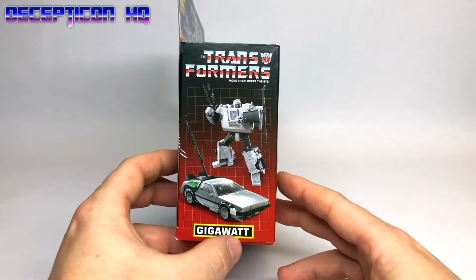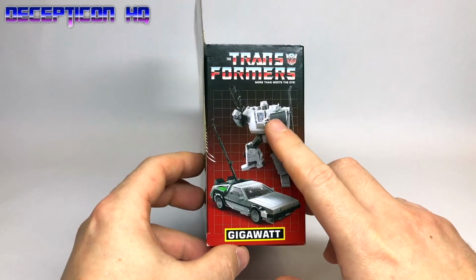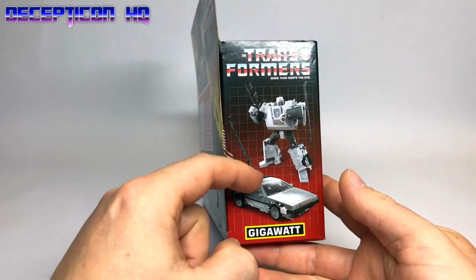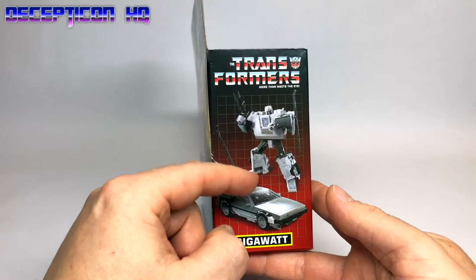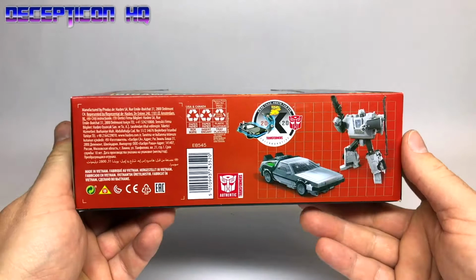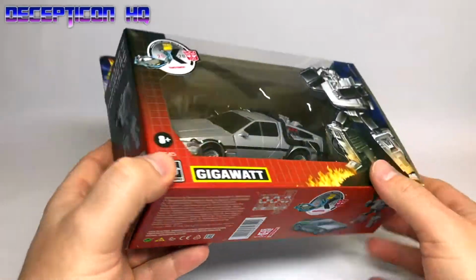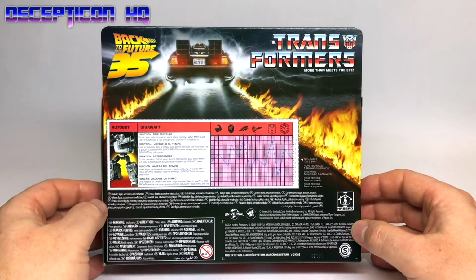The other side has again Gigawatt himself there, looking at his watch. I'm intrigued to see if he actually has a watch on his wrist. We'll look into that later. And it shows the DeLorean there with the conductor rod. Did it actually have an official name, this piece? I don't know. Bottom of the box has your usual warning labels, recycling labels, and a nice little piece here of the robot again. And the back of the box, which everyone came to see, is fantastic.